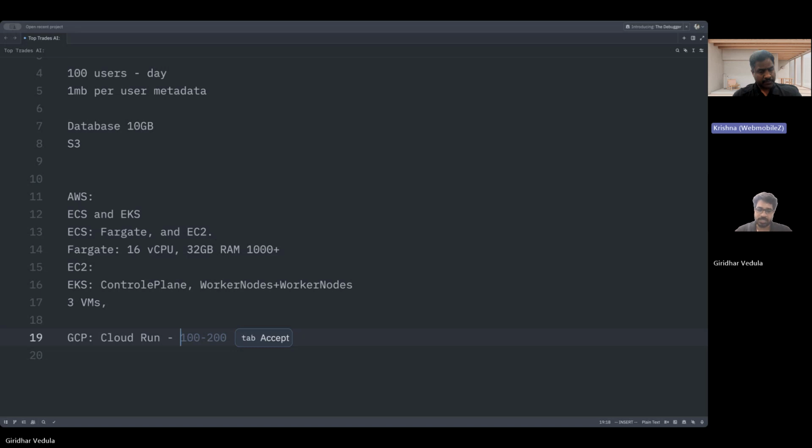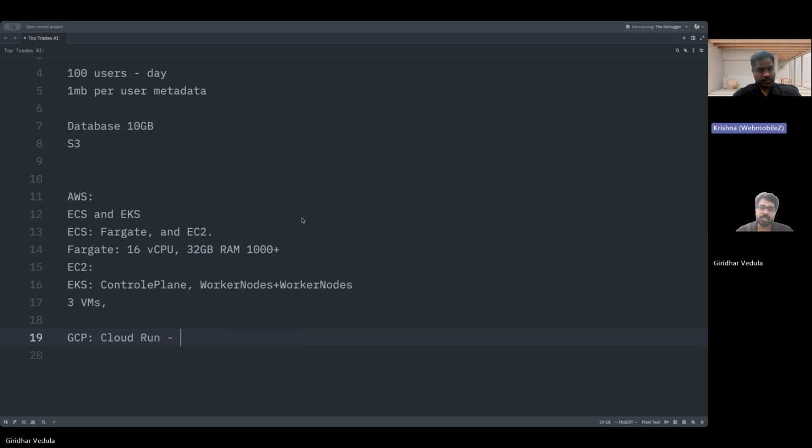GCP. And for cold starts, when the trigger comes, GCP Cloud Run can start in less than 5 seconds. Less than 5 seconds. But in terms of ECS Fargate, it takes around 15 plus seconds to start the call. The trigger can start, it has a little bit of delay, but Cloud Run starts very fast compared to that. It is practically tested, at least on my side. Whenever I try to deploy any application, Cloud Run starts very fast compared to Fargate.